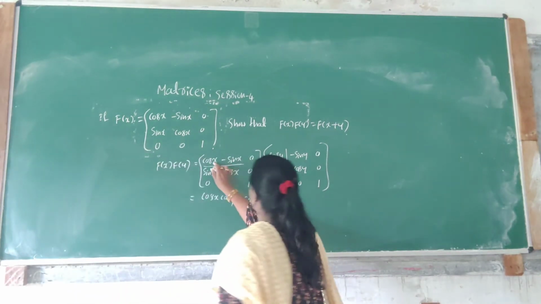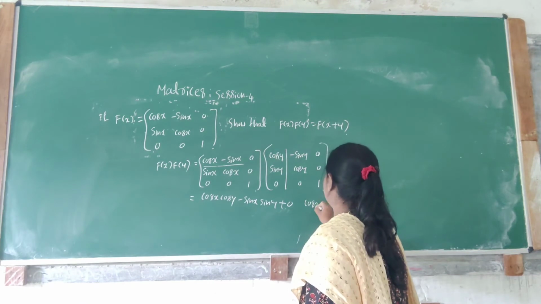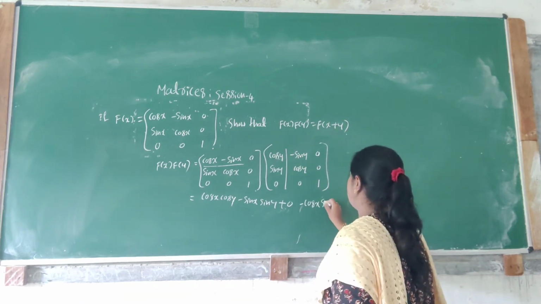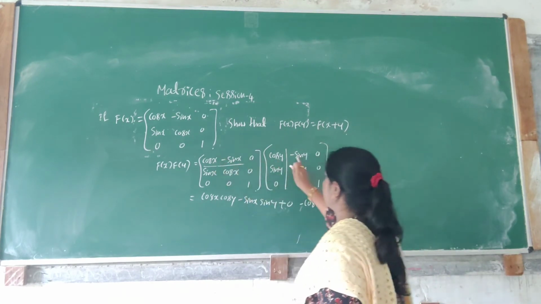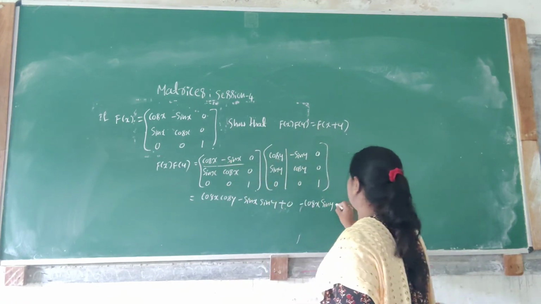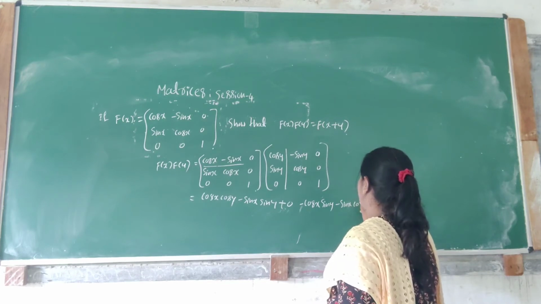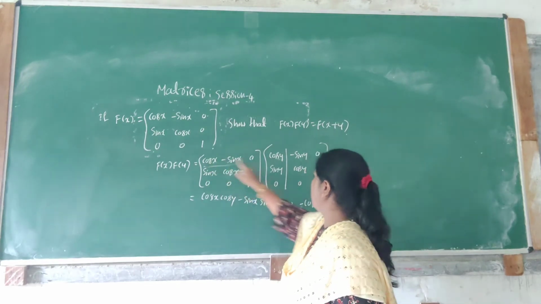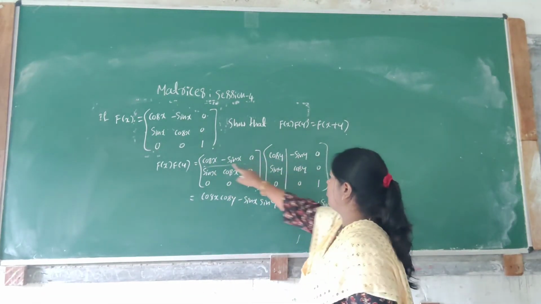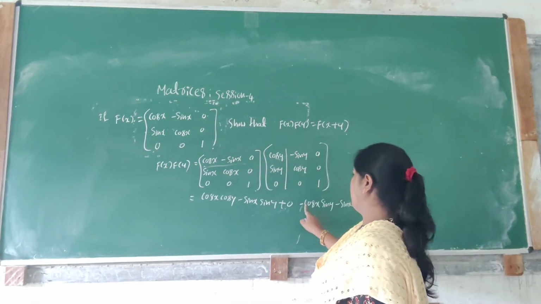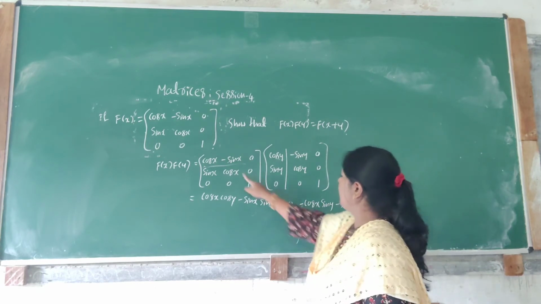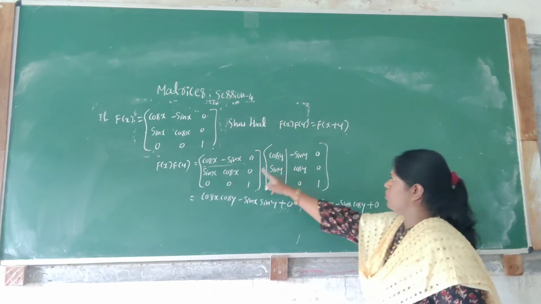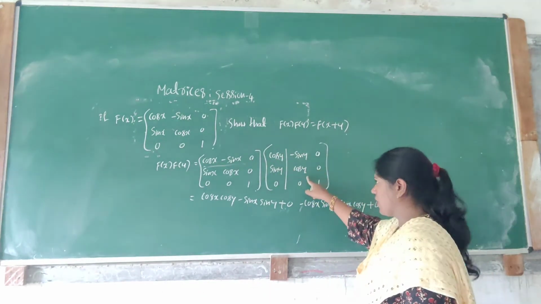So what is that? Cos x minus sin y. So we write minus 0. Okay. Minus sin y. So cos x minus sin y minus sin x cos y. Which are the corresponding elements in the second row? This is the first row, first column. First row, second column. Cos x minus sin y. We have to write minus cos x sin y minus sin x cos y plus 0. Okay. First row, first column, first row, second column.